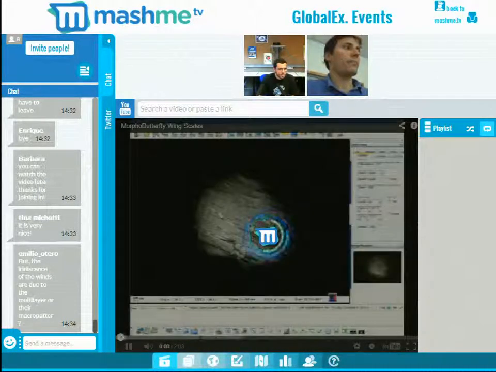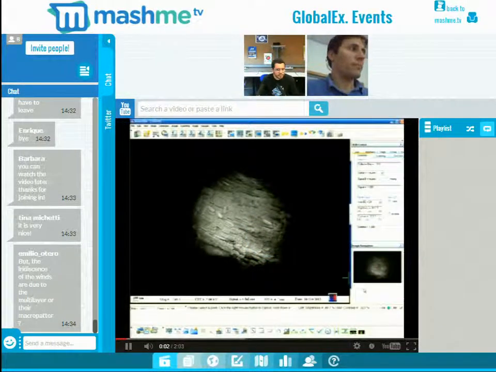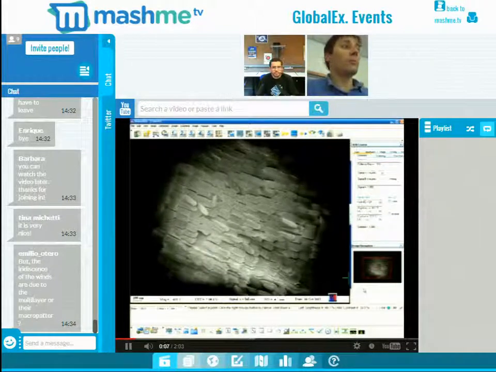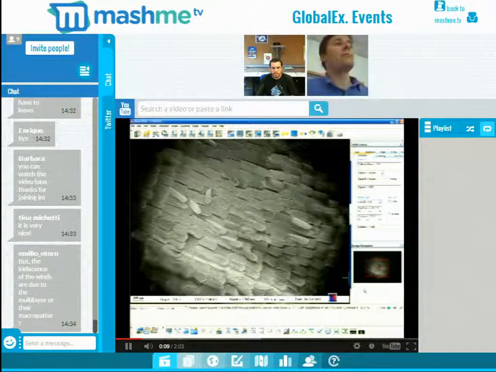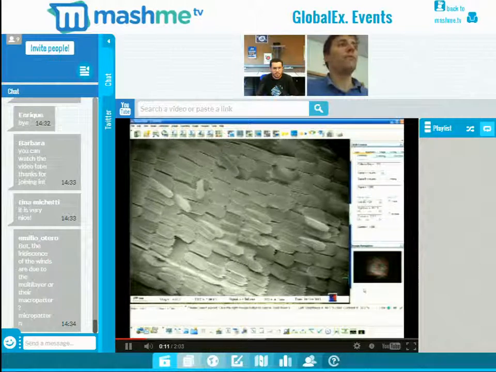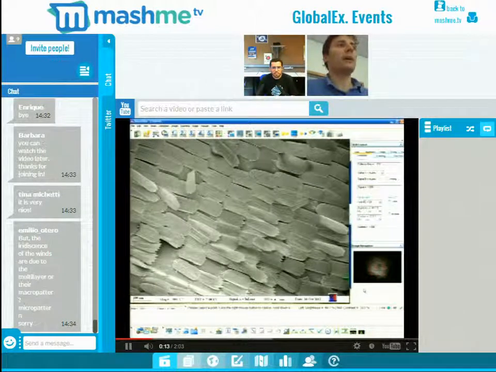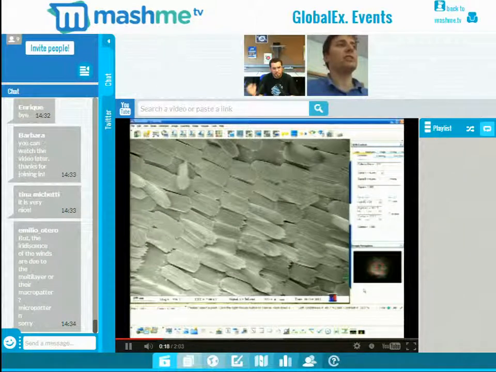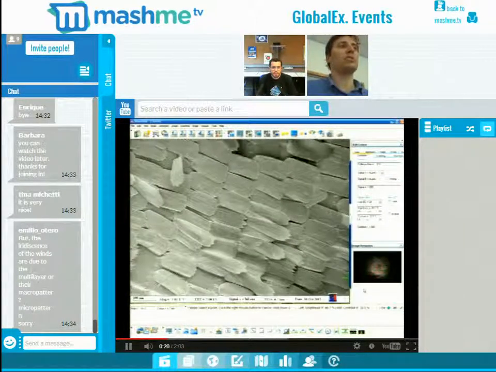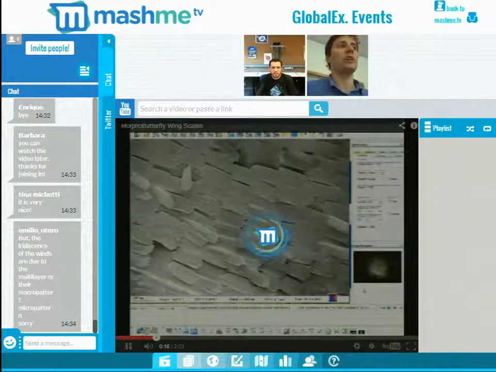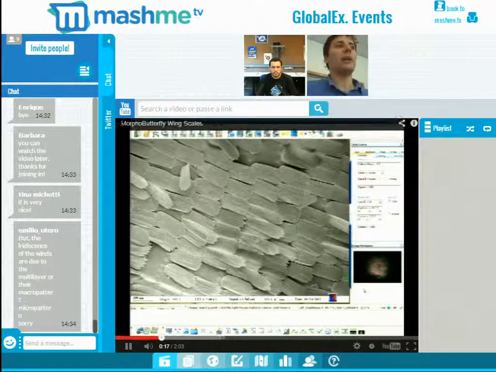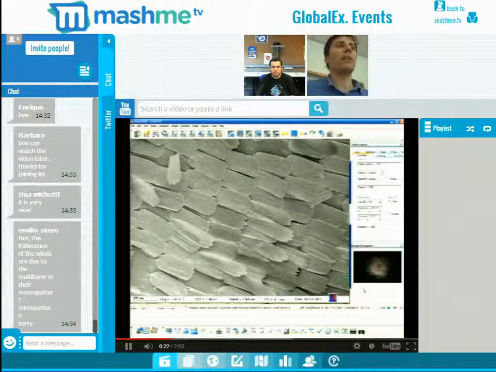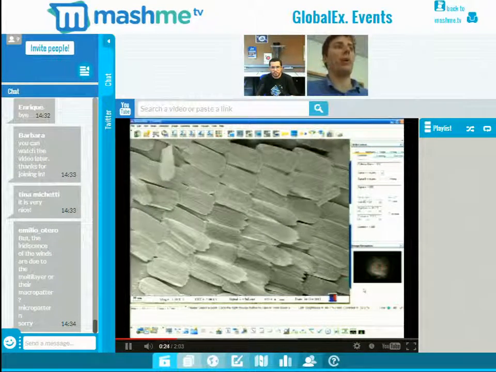There is another question. The iridescence of the wings are due to the multi-layer or the macro pattern? No, the multi-layer. So actually, the butterfly I showed you before, you only have multi-layers there. This butterfly is a bit more complicated. So you have actually, we call them Christmas trees. If you look at the cross-section of them, they are multi-layers, but they are not continuous, and they are held up by a stem in the middle of the things. I'll come back to that in a moment.